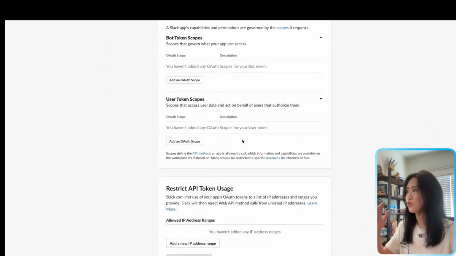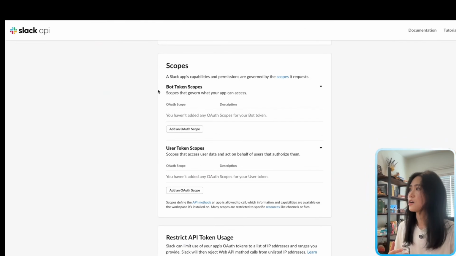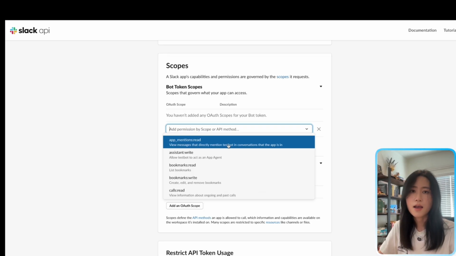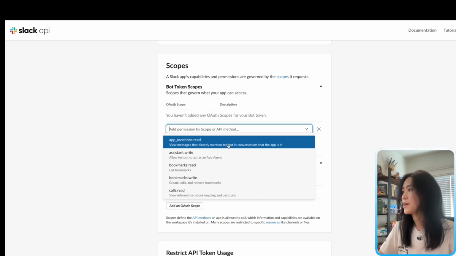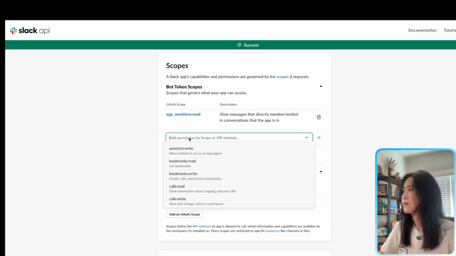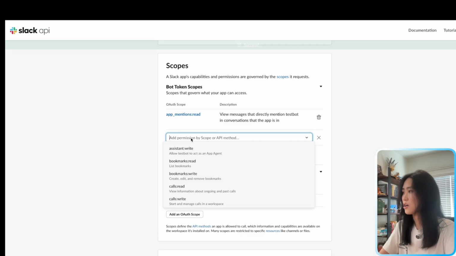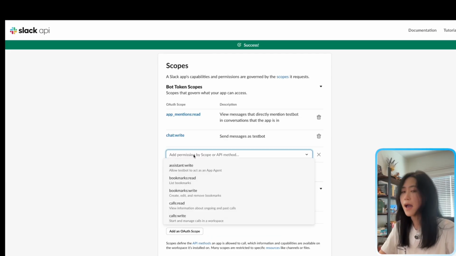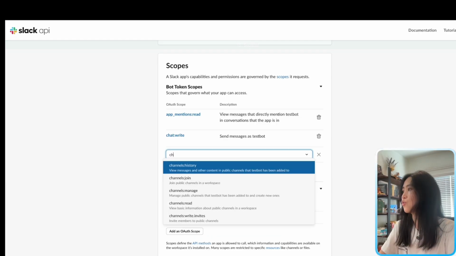So we're going to scroll down to this scope, bot token scopes, and add OAuth scope. We want to add app_mentions:read, add another one that is chat:write, and also add channels:join.